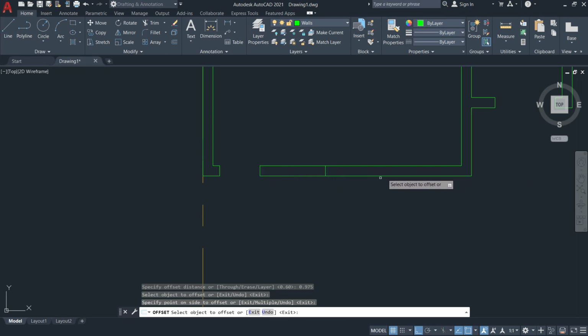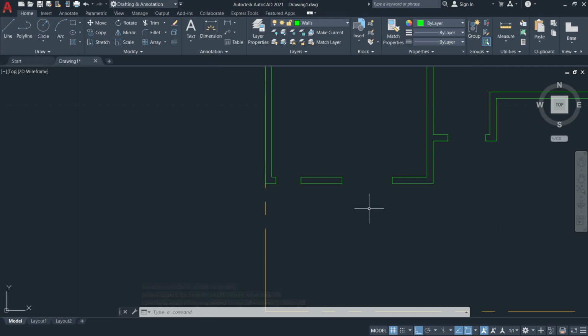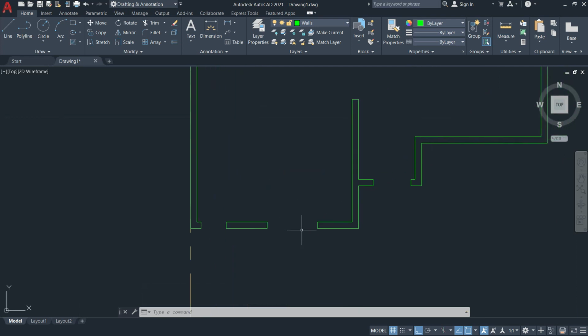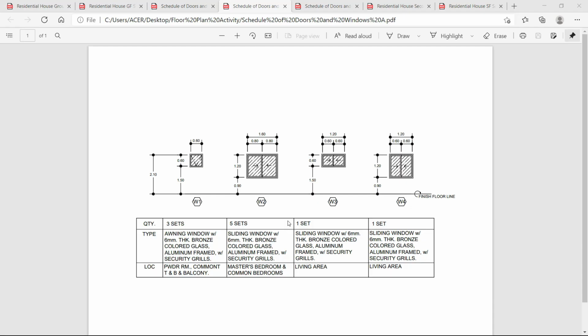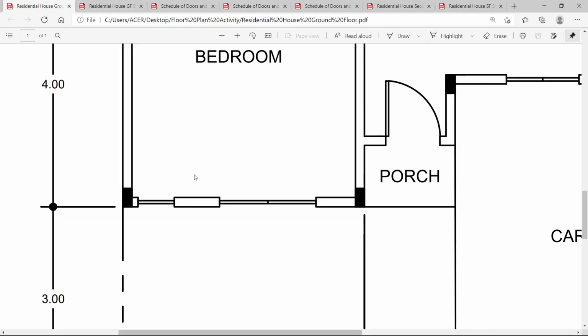Then I just offset by 1.2, so that the window will be in the middle of this wall. Okay, so I'll just trim. Okay, so I have told you earlier you need to approximate them, but then as accurate as possible. Okay, so that will be the opening for the window in your master's bedroom.